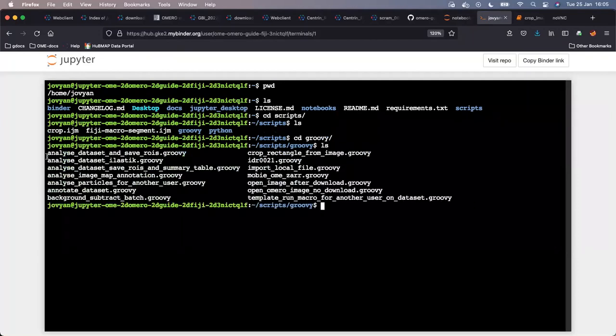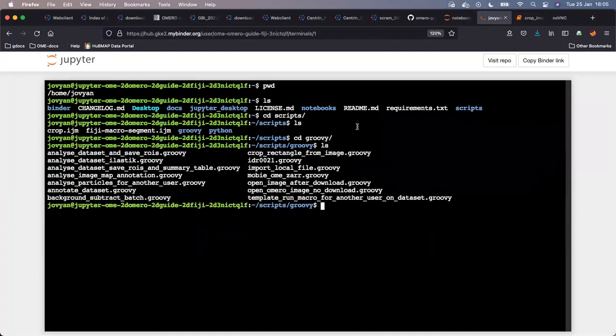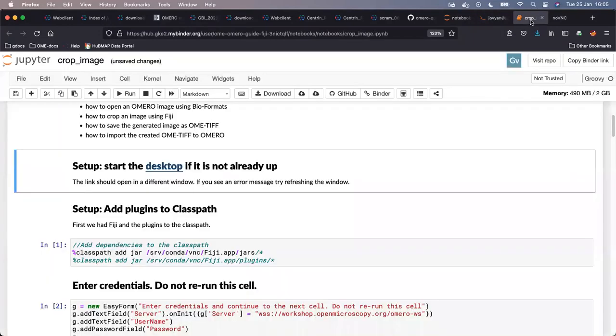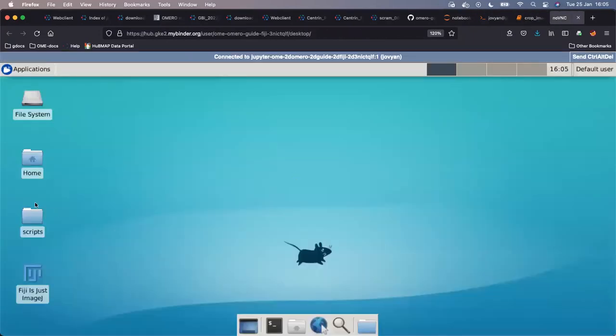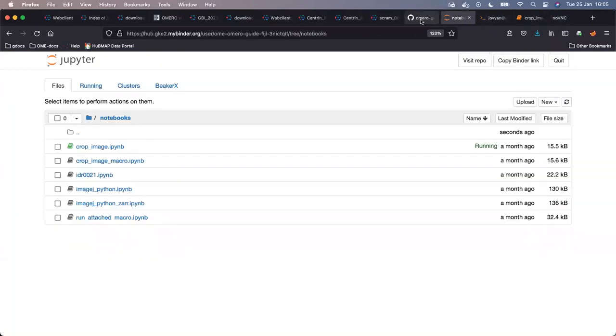So all the scripts are here suddenly. These are on the cloud, and I can now go and start them and say, okay, start this and that script, and Fiji, which is hidden inside the Docker on the cloud as well, will start doing magic, fetching images, segmenting them, and so you are very much welcome to do that.